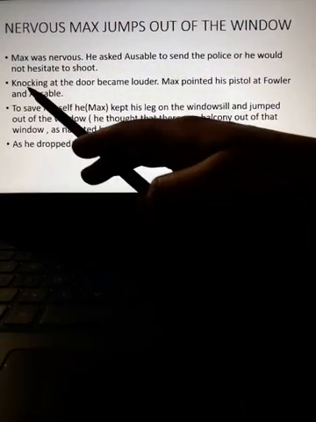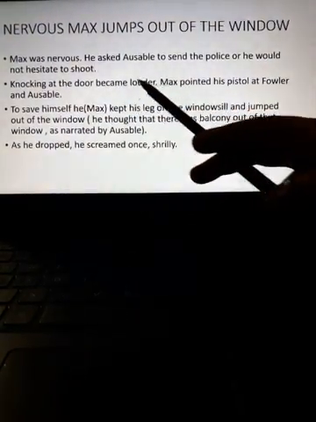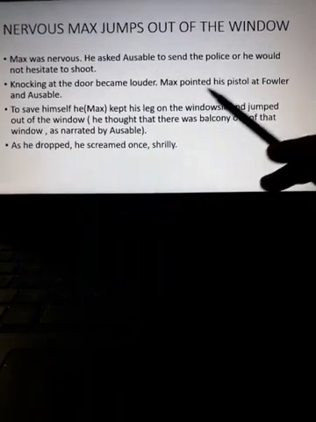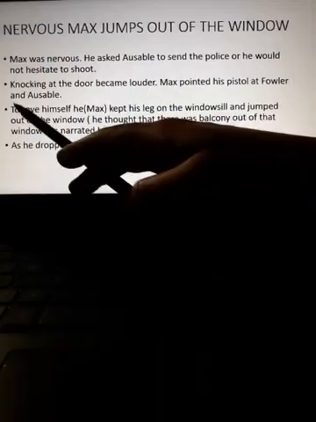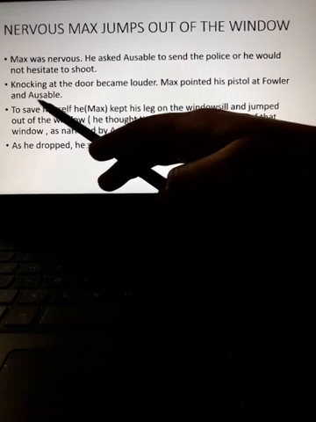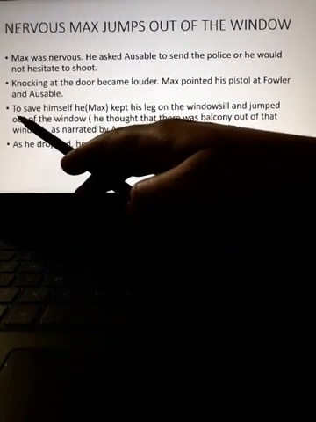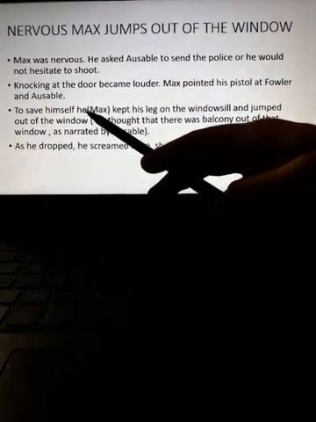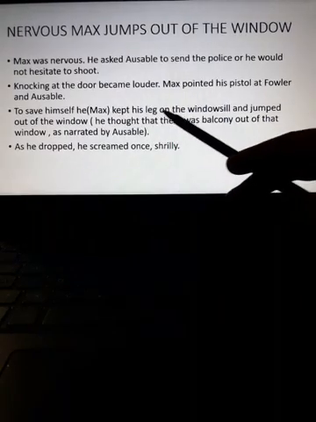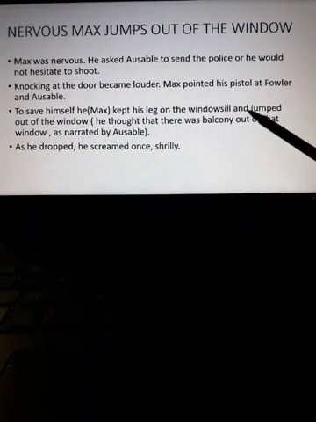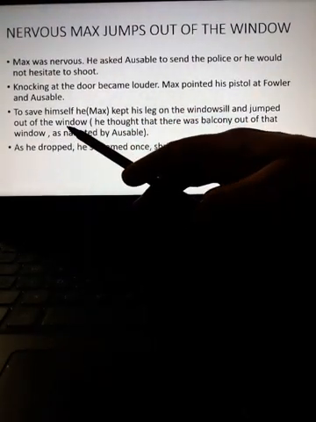Now at this, the knocking at the door became louder. Max pointed his pistol at Fowler and Ausable. Now nothing could happen, so to save himself Max kept his leg on the windowsill and jumped out of the window.